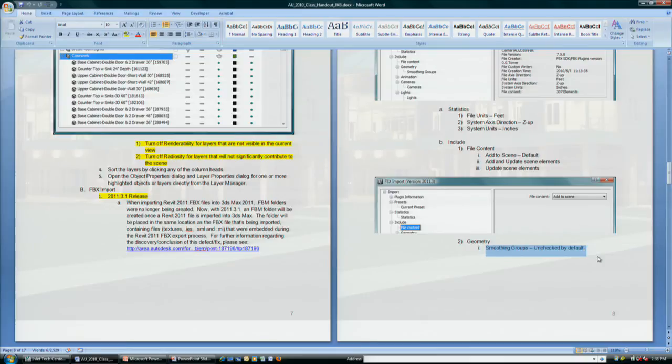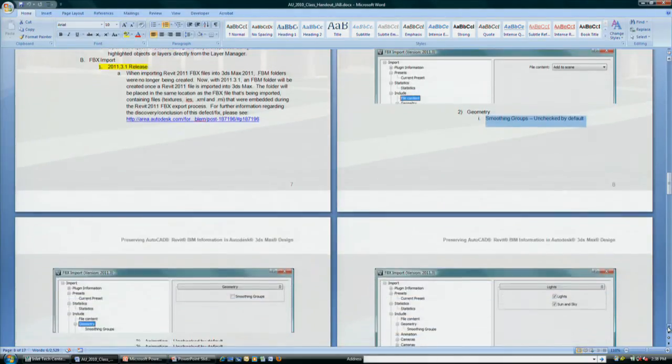So you definitely want that. Use that selectively only when you need it. And if you do need smoothing groups on the way in, I would do those objects by themselves. Other than that, I would just wait till they came into Max and put their smoothing on them as you need them then.